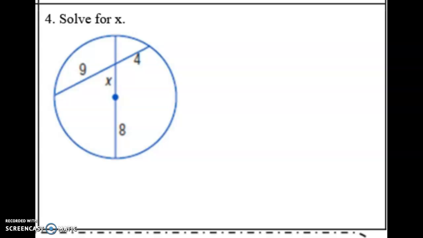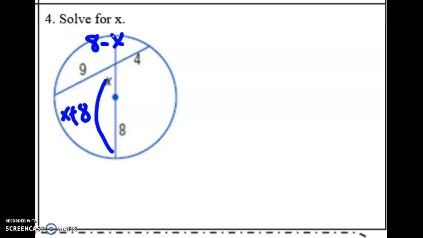And here's our last example, a little bit like the previous example, in that it has a radius in it, and you can see that the radius is 8. So if the radius is 8, this whole segment from here to here will be x plus 8. We don't have an expression for this little part of the radius, but if I know from here out is 8, and I don't want this x part, this little segment will be 8 minus x.